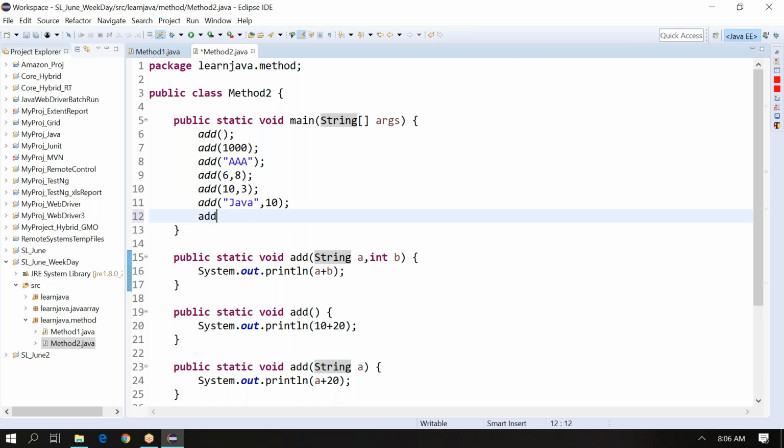I am calling this method with 20 comma, or maybe anything, 3 comma, say, selenium. Now also I am getting an error, though I am passing an integer and a string.